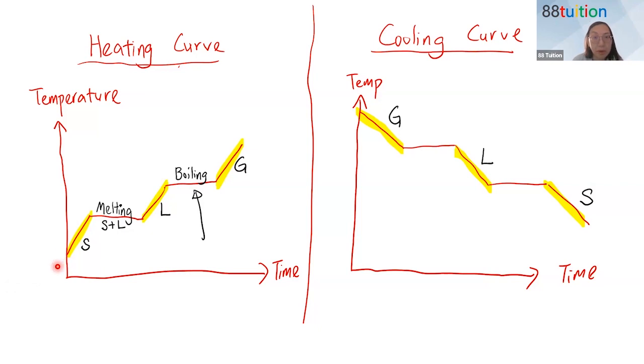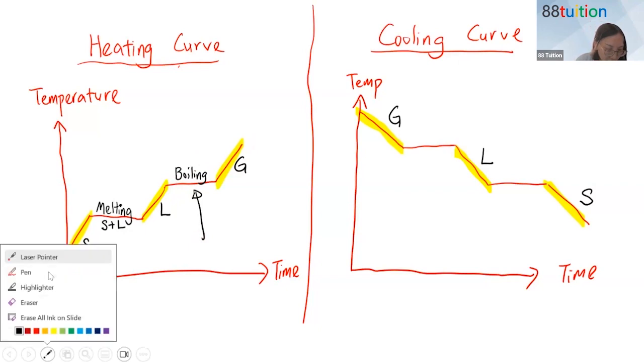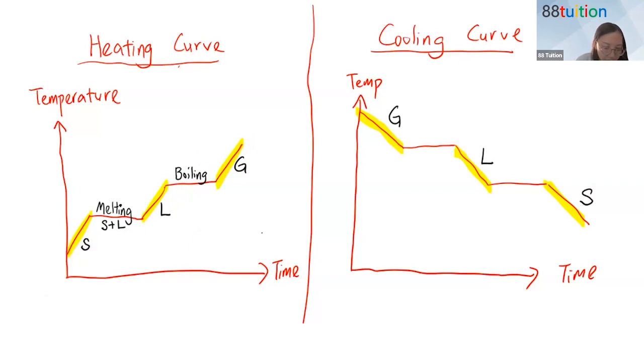Right, so look at my laser pointer. So this boiling is a horizontal line. It's in between, this horizontal line is in between L and G. Right, therefore these states will be L plus G. Okay, so it'll be L plus G because some liquid has boiled to become a gas. Some liquid not yet boiled. It takes time to boil the whole water. So some liquid has already boiled to become a gas. Some liquid has not yet boiled. So it's a mixture of L plus G.